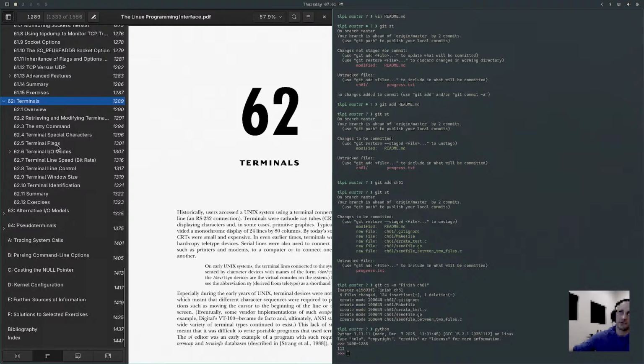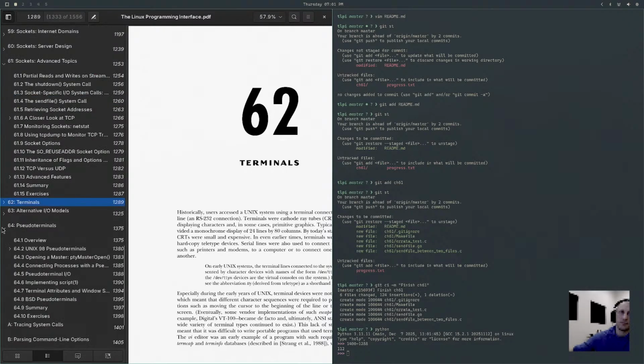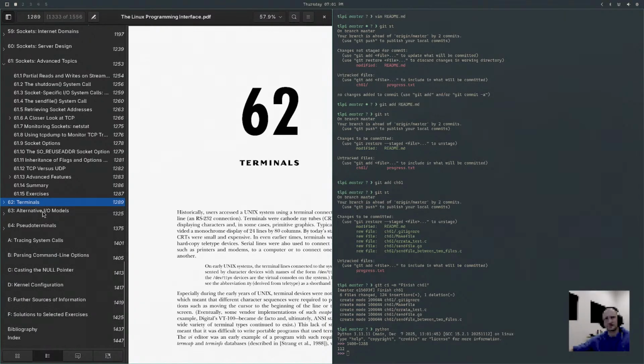I'm a little bit more familiar with terminals than pseudoterminals, but I'm not super excited for either, though the alternative I/O models I am. And then there's also an appendix on tracing system calls, which is a couple pages that I think would be helpful, even though I use strace a lot already.